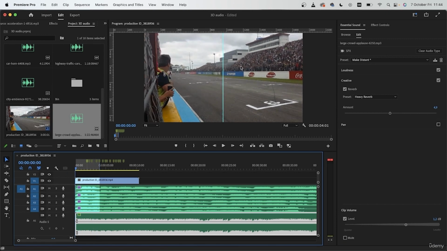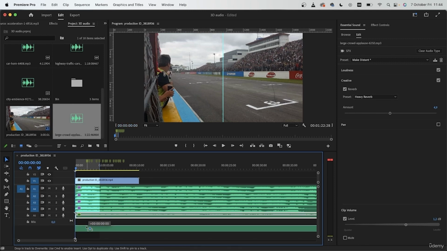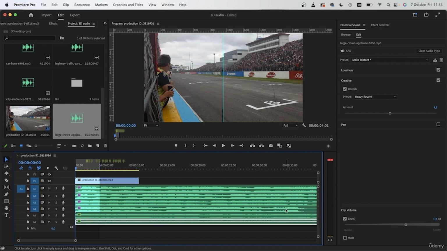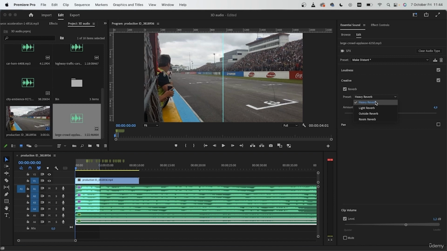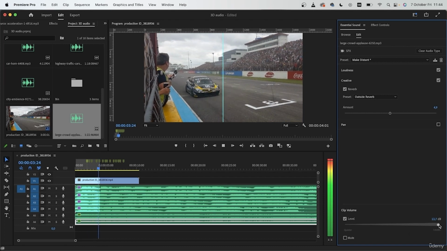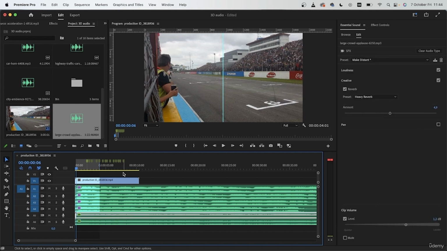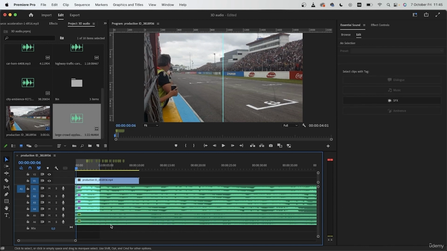So I'm going to make one distant for those people and then duplicate the sound effect for the people that are closer. Option or Alt, click and drag down, then let go. On this one, we want light reverb or outside reverb, but the audio needs to be louder. And to make this a little bit more dynamic, I'm going to maybe offset the top track so the two tracks are not identical.